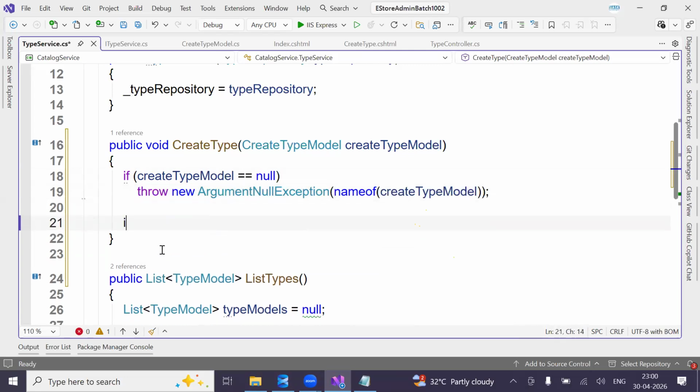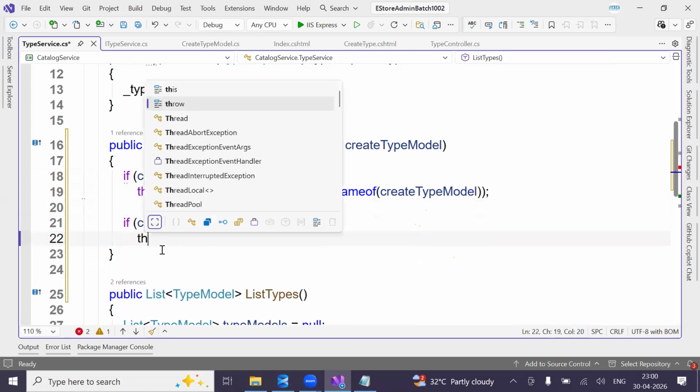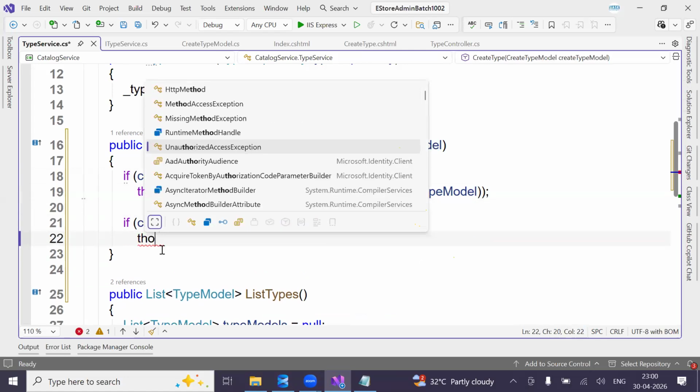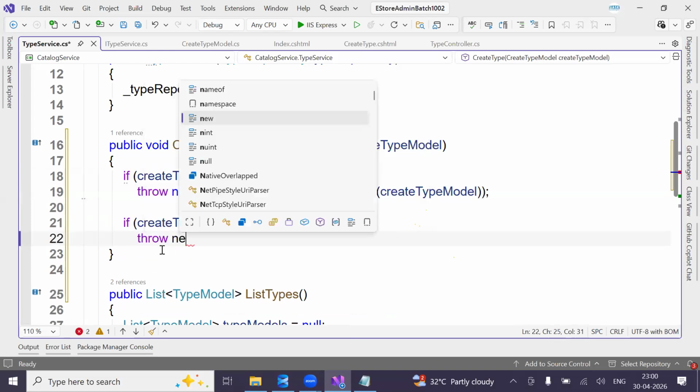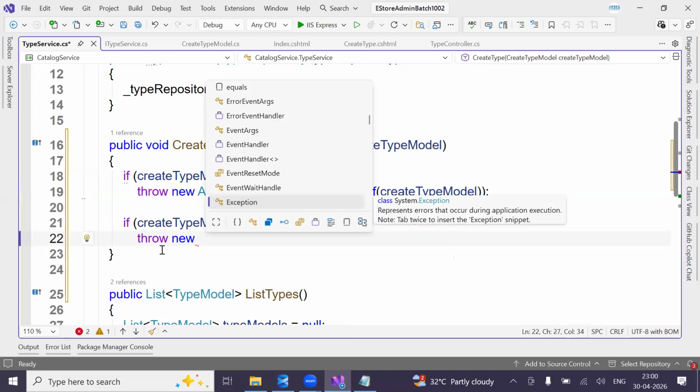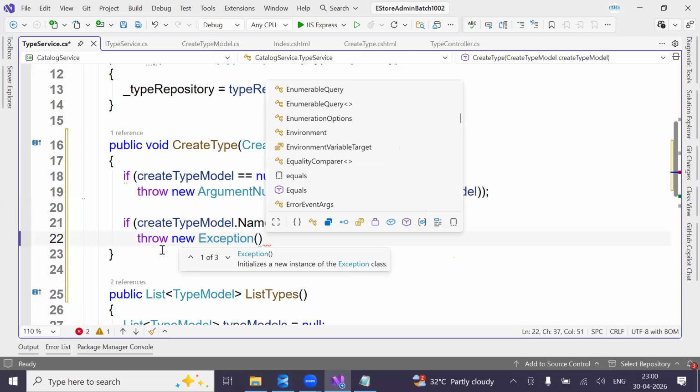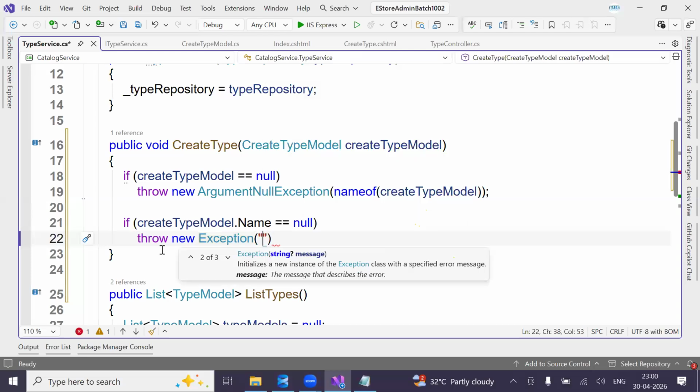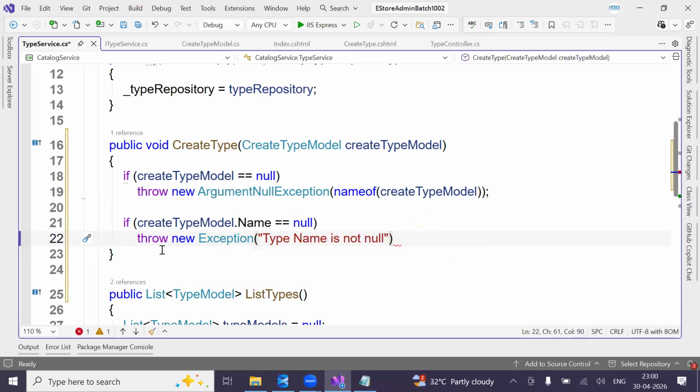And then if create type model dot name equal to null, again you have to use throw new same argument exception of type name is not null. Okay, I validated.